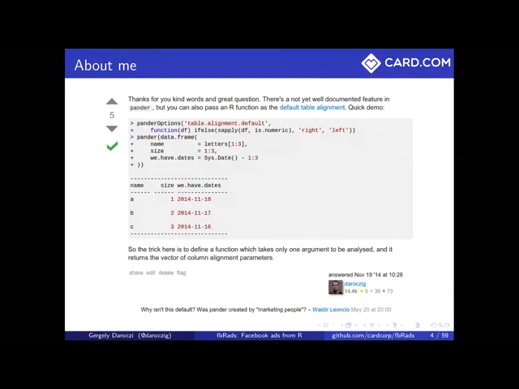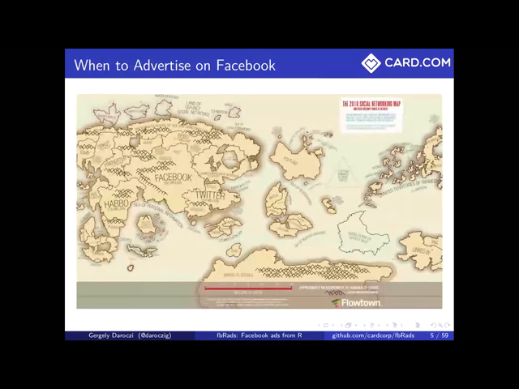First, simply doing some reporting, then trying to optimize the online ads. And I soon realized that there are some very, very interesting data science questions and a very rich data set when it comes to online marketing. And I really enjoyed interacting with the Facebook API and trying to optimize our ads. So, bear in mind that I'm not a marketer, but let me try to explain why it is a good idea to advertise on Facebook.